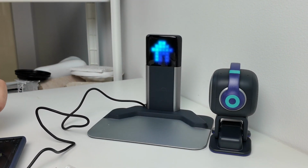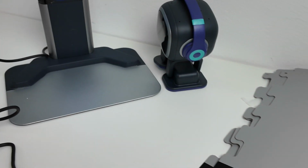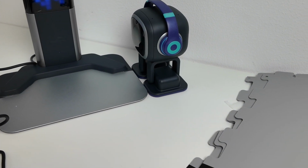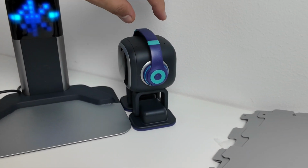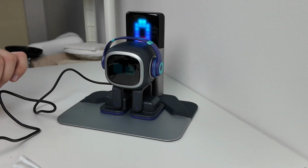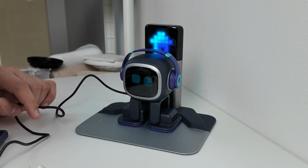Okay, now you can see. I think he's connecting. Because I didn't put his mat, I think he cannot. Now I think he's connected. So let's put him. Emo, come out from your home station.